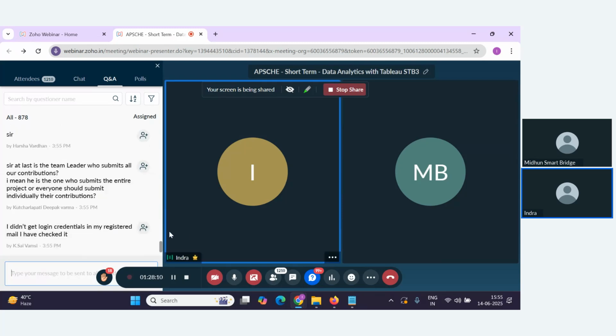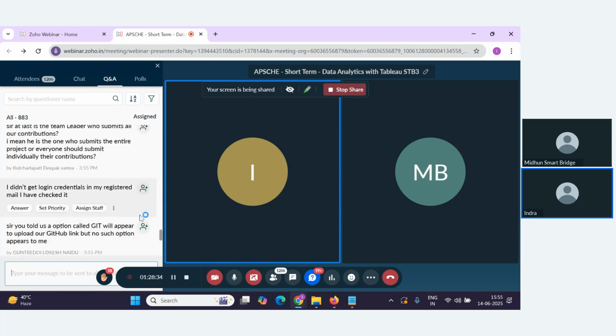Verma, that is what I have told you. If you collaborate with other team members, they can work on individual files and they can submit in the GitHub. Okay, I think you are not attending the session properly. I've clearly mentioned you can collaborate with your team members so that if they're working on any particular template, they can apply to GitHub repository. The team leader has to create a repository, and in that repository, all the team members can collaborate and they can contribute their work. Okay.